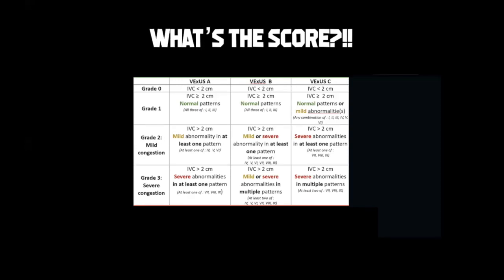And that VExUS C score is most specific for predicting acute kidney injury in their cohort of post-cardiac surgical patients. I believe there's another paper coming out to validate it in sepsis, and hopefully a paper coming out to validate it in heart failure. The caveat to the VExUS score is that it's not sensitive for renal failure. And that is completely understandable, seeing that post-cardiac renal failure can be caused by a bazillion other things aside from venous congestion. However, what they've proven is that if you're congested, you're almost certainly going to have an acute kidney injury, and therefore this score is predictive and associated with adverse patient outcomes.